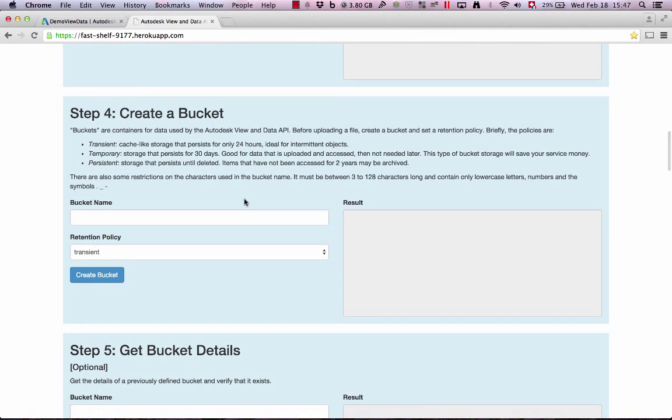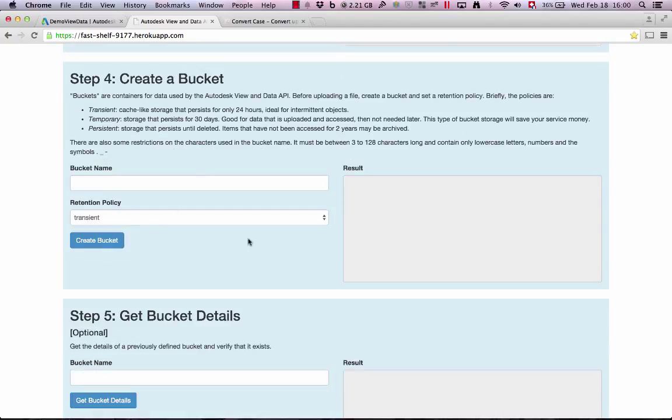So the next step is to show you how the REST API is working. Basically the API is split in two different areas. The first one is the file management API, which is a REST API that allows you to create what we call buckets in order to upload the models and store the files on the server. The second API is a JavaScript API that allows us to embed the viewer inside the web page and customize the behavior. Okay, so let's now create a bucket. You can see here I can specify the name of the bucket, so let's say demo.